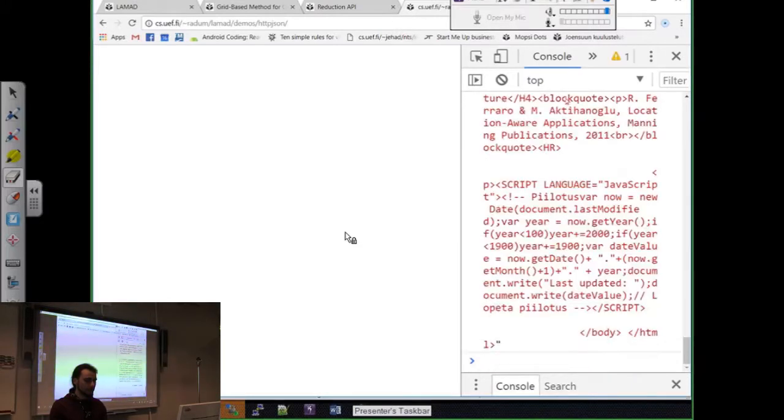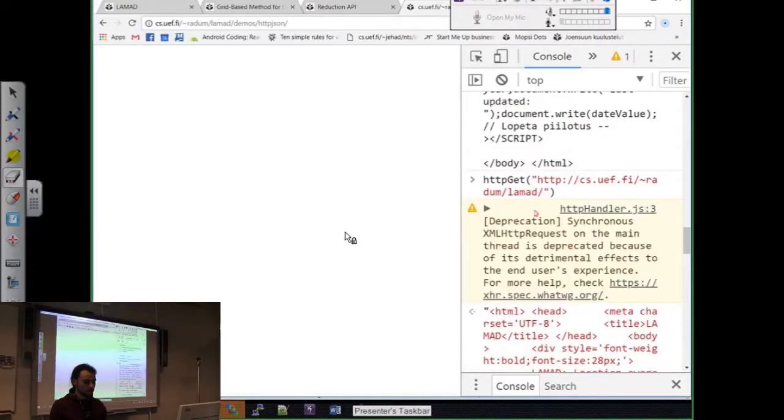Both of them will give you the content of that web page, but this synchronous method will also give you a warning. It's possible that later versions of the browsers will not support it anymore. So this deprecation means that it's old and you shouldn't use it.